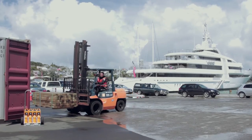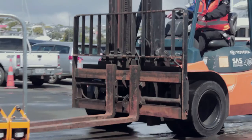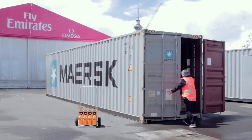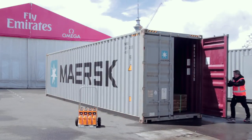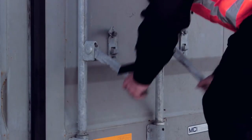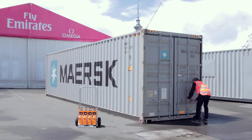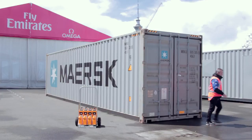We're even loading containers today with wood to build the base. We need to weigh our containers because there's a new SOLAS regulation which means we have to give an accurate measurement of the weight before they go on the ship. It's also very important for us to know the accurate weight before it leaves the base, so I can understand whether the container is overloaded for all the small bridges on the land side of Bermuda.